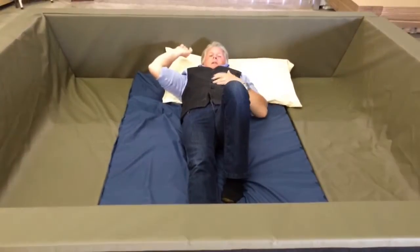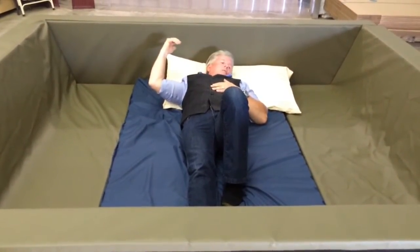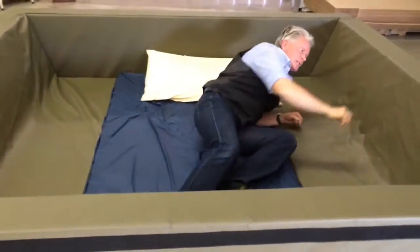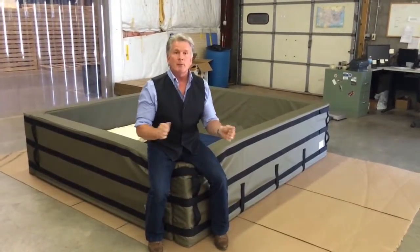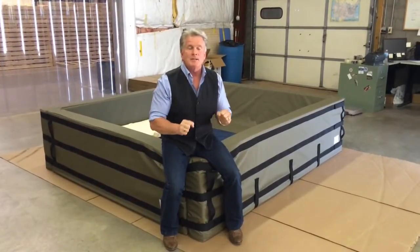So we'll be editing this thing together. I'm going to climb out of this thing and we'll take it apart and show you how it goes together. Thanks. So I've escaped. I'm out. We're going to go through how this thing is put together, and then how your staff would be able to use it back and forth to get inside, get out, close it back up, or move it from the room into the storage location and bring it back in. So we'll put some handles on it to make that function easy as well.